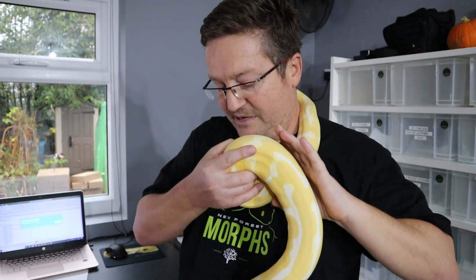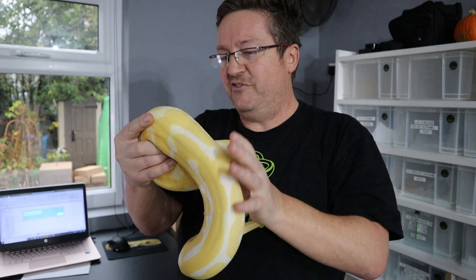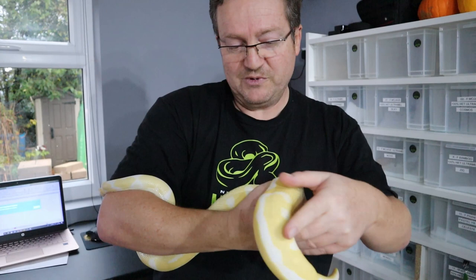Take the tail and just gently unravel the snake, so that if you do find it's getting too tight, you don't have to panic. You just have to gently unwind them. And there you have, you know, how docile they are. Now she's still got her neck around my neck, and now I've separated her off me. She's enjoyed spending that time with me, and now she still wants to look, she still wants to hug me, she still wants to constrict me, and she's constricting my arm now.